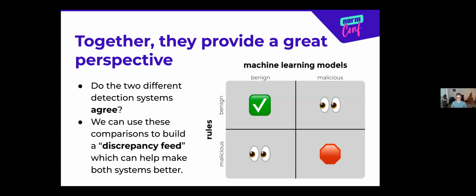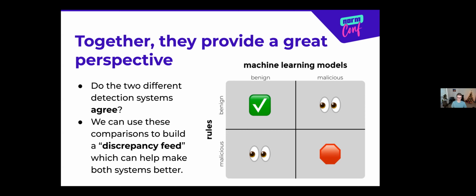But ultimately, these two systems are strongest when they're used together. And I think that's the really important point that I want to emphasize here, that each of these two systems has a different perspective on the data, and combining those perspectives gives us a unique vantage point. We're able to look at subsets of the data where the model and rules agree, as well as highlighting subsets of the data where the two systems disagree. And those disagreements or discrepancies are a really useful tool for triaging human review of data, where we can investigate and go in and attach a ground truth label to that example.